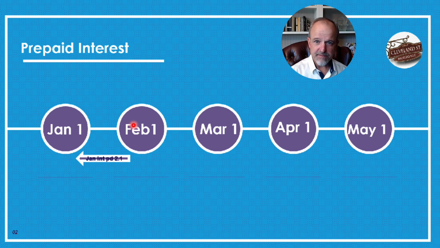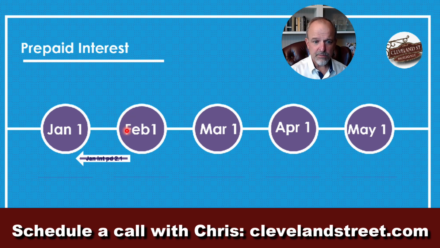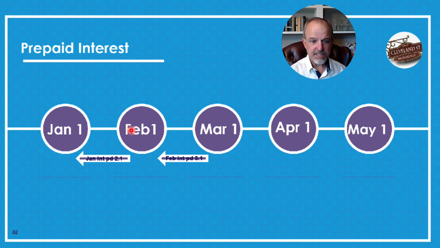And so when you came to make that February payment, most of us have what they call fully amortizing loans. So you're paying it off over the course of 30 years, say. Every month you're paying some principal and some interest. It's amortizing off that balance that you owe. But the interest portion accrues during the prior month. So you make that February 1st payment, you're paying interest for the month of January. And when you make that March 1st payment, you're paying interest for the month of February.